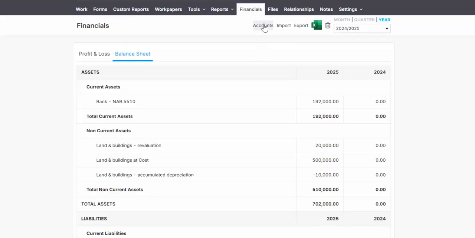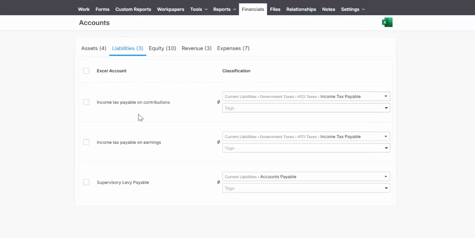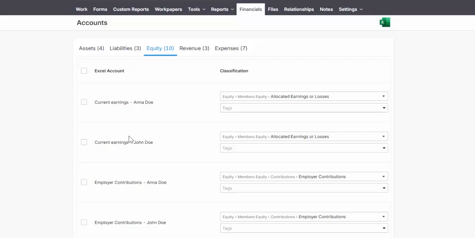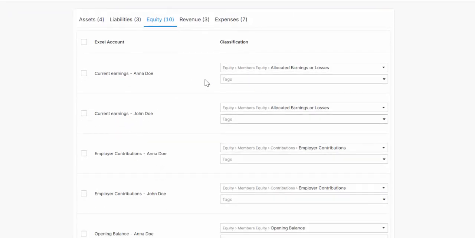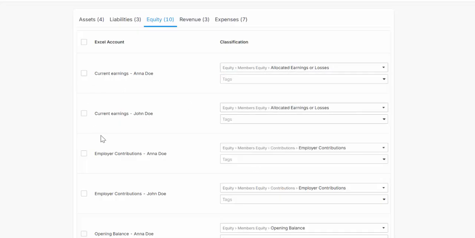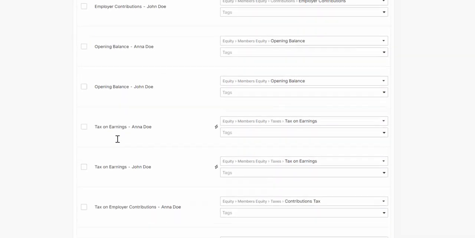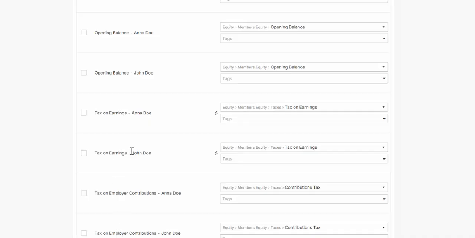Now what we're going to do is just double check our mapping. So notice the land and buildings accumulated, land and buildings revaluation, and we've got an account for that. So here the liabilities, noting the supervisory levy kept separate so we could see it all clearly. And in the equity, we've got our current earnings, which is allocated to allocated earnings. And we've got our employer contributions, opening balances, we don't have any, tax on the earnings and tax on the contributions.